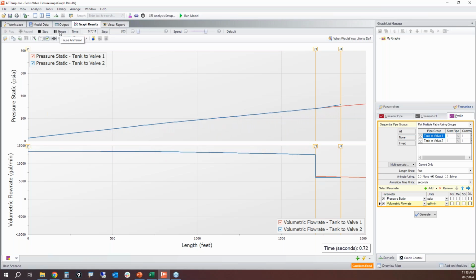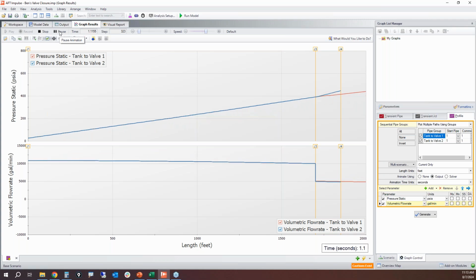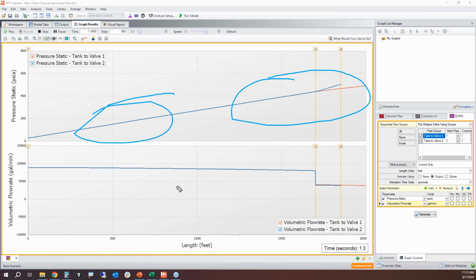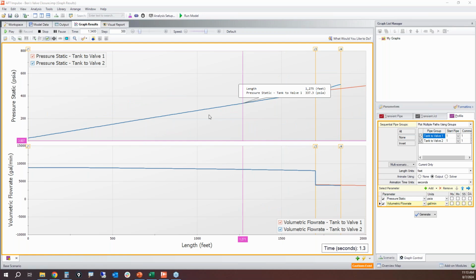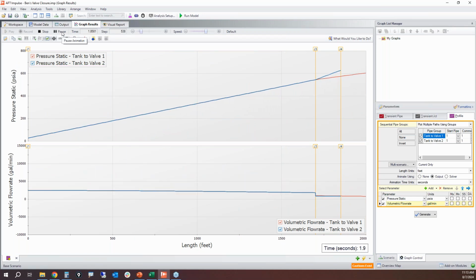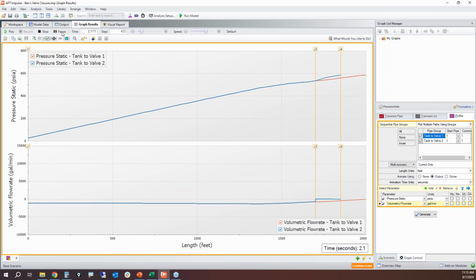Okay, so both of the valves are closing within 2 seconds. You can see how the pressure in the line, the whole pipeline, is increasing, and you can see how the flow is dropping at the same time. And so as we play this and move forward, boom, valves slam shut.